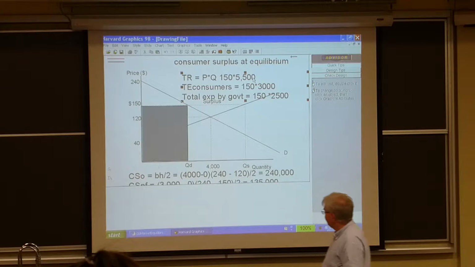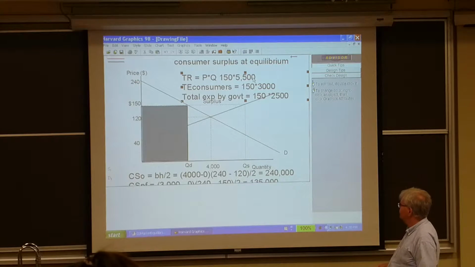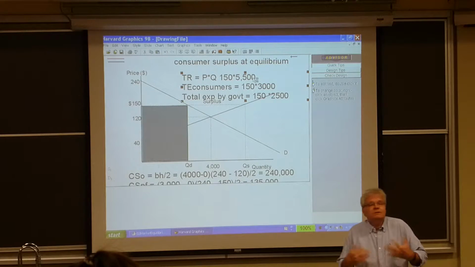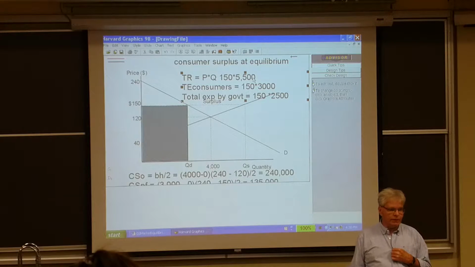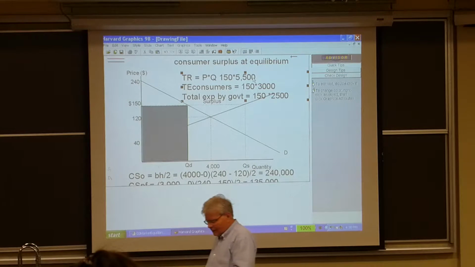You can see here, we would lose a significant amount of consumer surplus. Consumers would lose $105,000. It's going to cost the government something to the tune of 2,500 times $150. A huge amount. If this was the supply and demand, this would be crazy. We wouldn't want to do it, right? We would literally measure it. That's the way to do it. If we want something, this is how we do it.